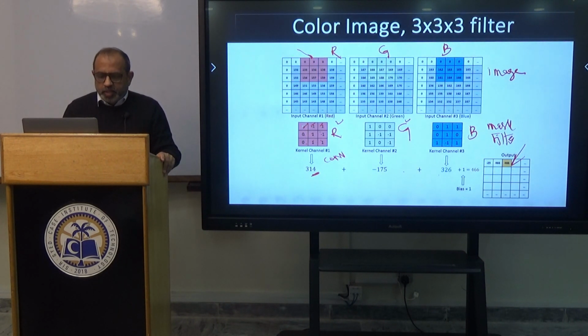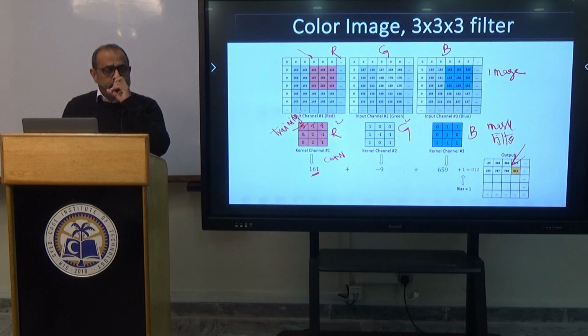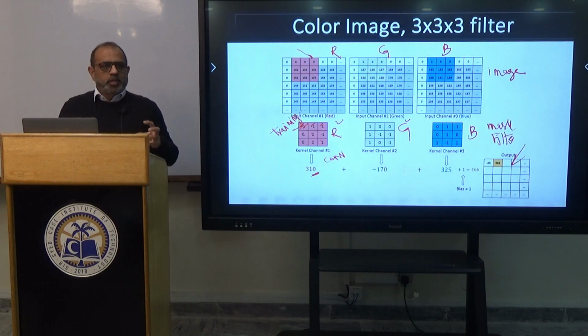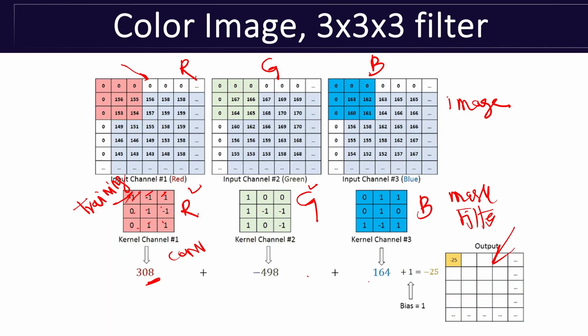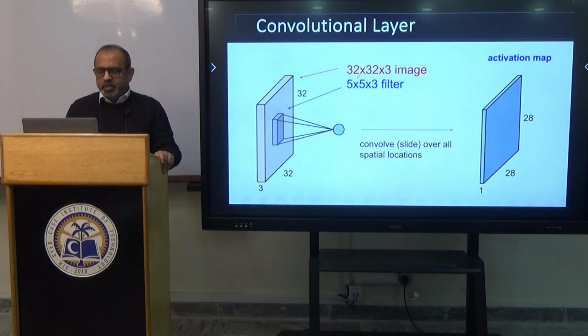And from where do you get these numbers? This is through training. So you train the network to come up with these numbers. And if you download a trained model, what it gives you are these filters. A trained model has all these filters. And how many of these filters are there? Hundreds of these filters are there. Okay. So this is how it works.